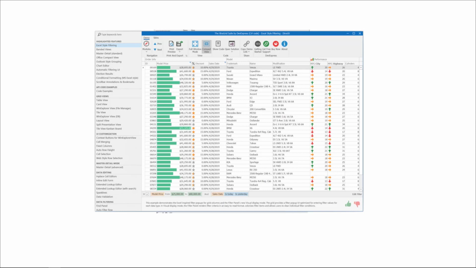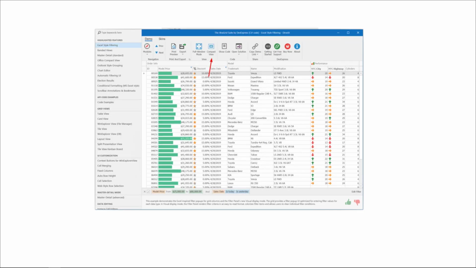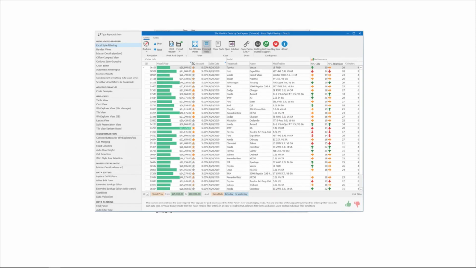This is something that has come up before with some of our customers, especially in the financial arena, whereby they have traders essentially, they want to see as much information on the screen as they can. And with grids, that tends to be as many rows as you can stuff in there and as many columns and all that kind of stuff. And this compact view is geared towards that.